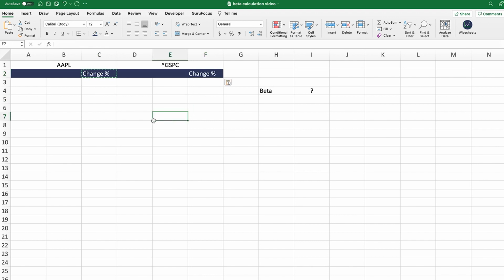The first thing that is necessary to calculate the beta is to get the necessary data. The data that you need is the stock price data for that particular company as well as the market. So for Apple, you already know this is the company ticker. This, on the other hand, is the ticker for the S&P 500 on Yahoo Finance. This could be different depending on how you're accessing the data. The way that I recommend you access the data is using Y-Sheets.